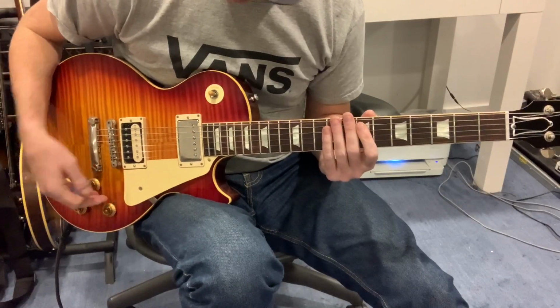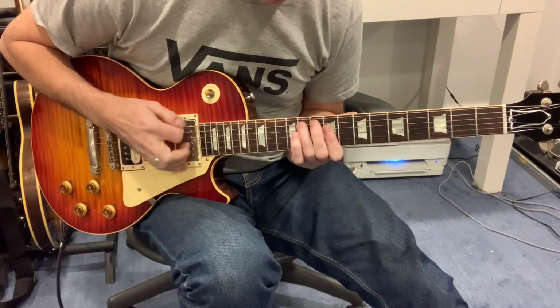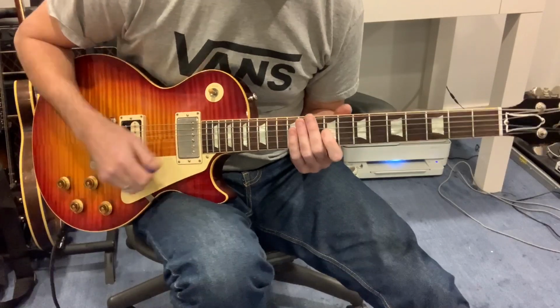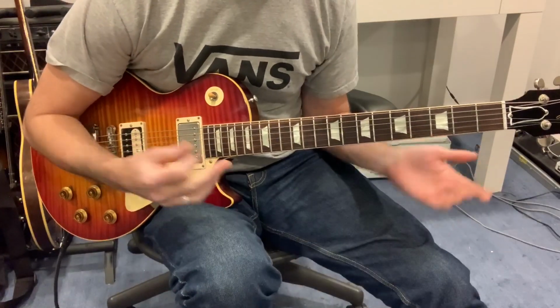If I add more low end out of the neck pickup, that kind of breaking up sound is nice. Okay, but the right hand has to be able to control all that. So look out for your picking pressure with your right hand. Now, notes and note choices and stuff like that, that's all up to the player.